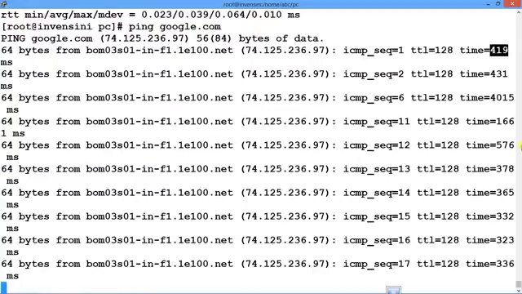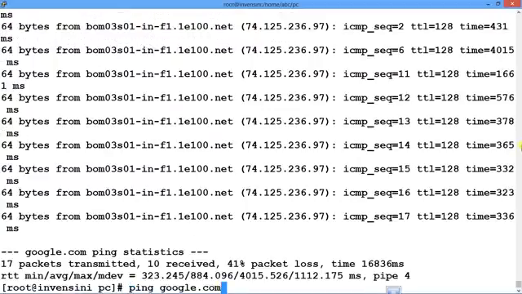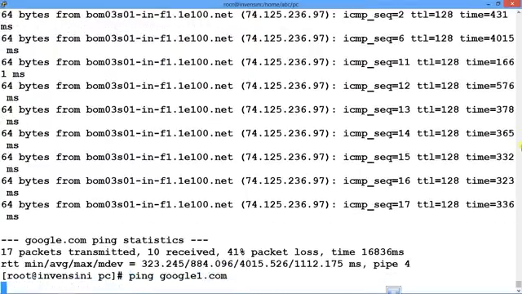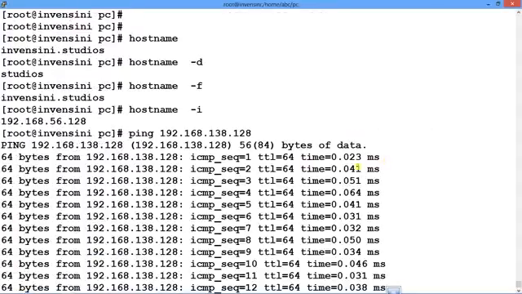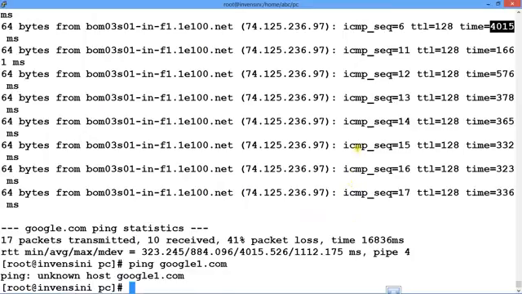If it is not reachable, then what sort of message will you get? Suppose I say Google One, there is no such domain, but I say google1.com, right? It will try to ping this domain, and it will ultimately tell me that the system is not responding. Okay, but you can also see from the time that the network is pretty slow, whereas when I pinged the local network, it was showing a very small time.